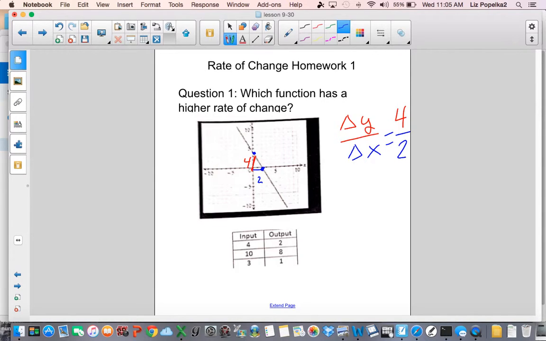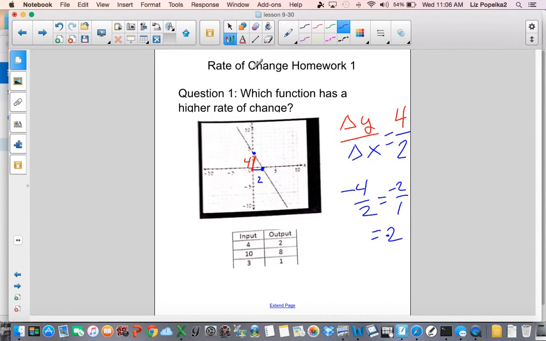We're going to talk about the fact that it's decreasing, and because we know from our review that this is going down, that means it's going to be a negative rate of change, which is a negative 4 over 2. I didn't specify whether you have to simplify it or not, so you could leave it as 4 over 2 if you want. You could make it a negative 2 over 1. We could make it a negative 2. Whichever one you want to pick is fine with me for right now. Oops, need to put my little negative there. So any of these answers would be perfectly fine.